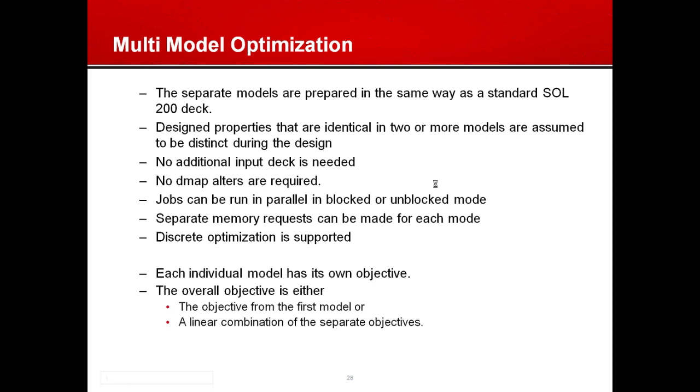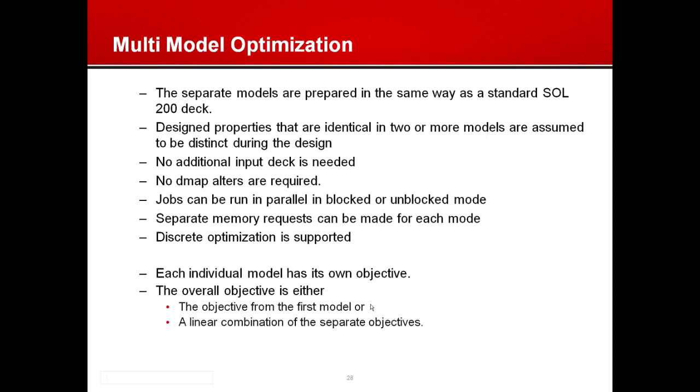Okay. And the advantage is that it's simpler to use. There is no DMAP required. Each one of the analyses can be run in parallel. It's called blocked or unblocked mode, using different memory requests for each one of the analyses. Also, discrete optimization is supported through this functionality. You can also combine, in the multi-model optimization, objectives from the different analyses and formulate a single objective function, which you can try to minimize.